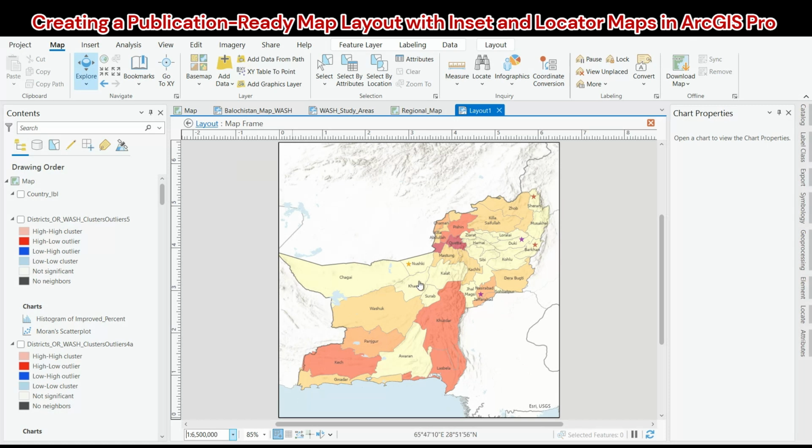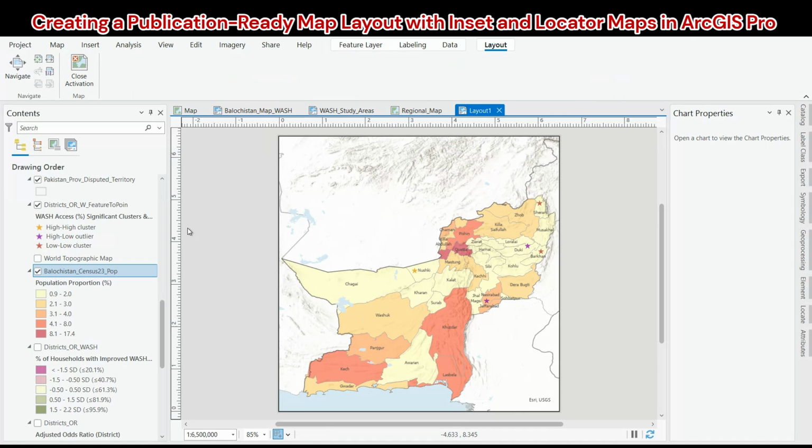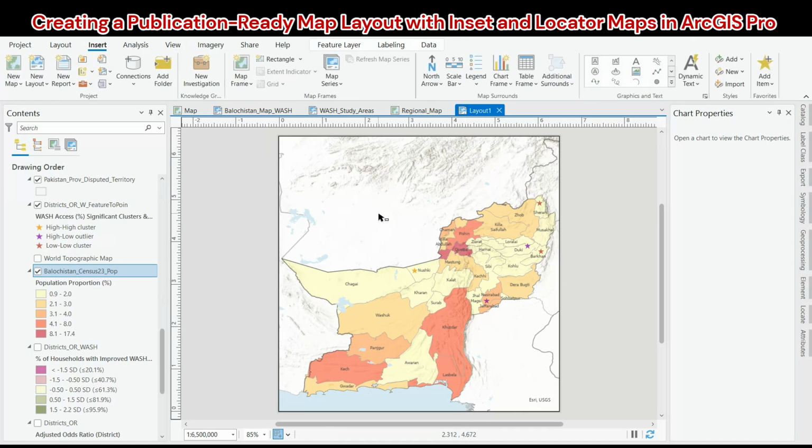Okay, so now it looks like we have the map. It's nice, where we have the maximum space. We have another thing which we can use if we want to increase the size within this area: we can change the rotation. We can rotate the map and make it more diagonal, so we can have a little bit better scale. But I will stay at this stage here, and then I go back and close activation. So my area is now kind of fixed here.